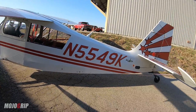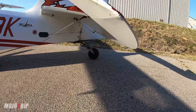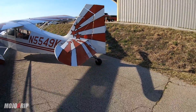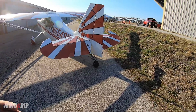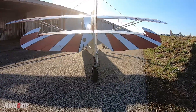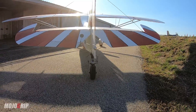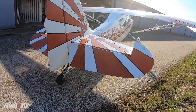Let's go around the back here. As I said — tailwheel, Belanca. If you wanted to improve your rudder skills, which I'm working on myself — you've probably seen some of my landings and I definitely need some work on those. If you get a tailwheel, your stick and rudder skills are going to shoot through the roof. At least that's what I've been told by all the pilots I've spoken to who fly tailwheel airplanes. You really improve your stick and rudder skills.